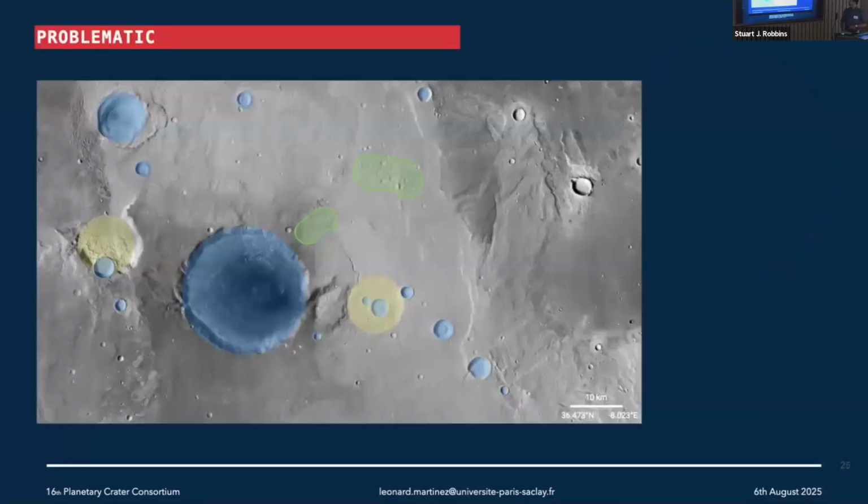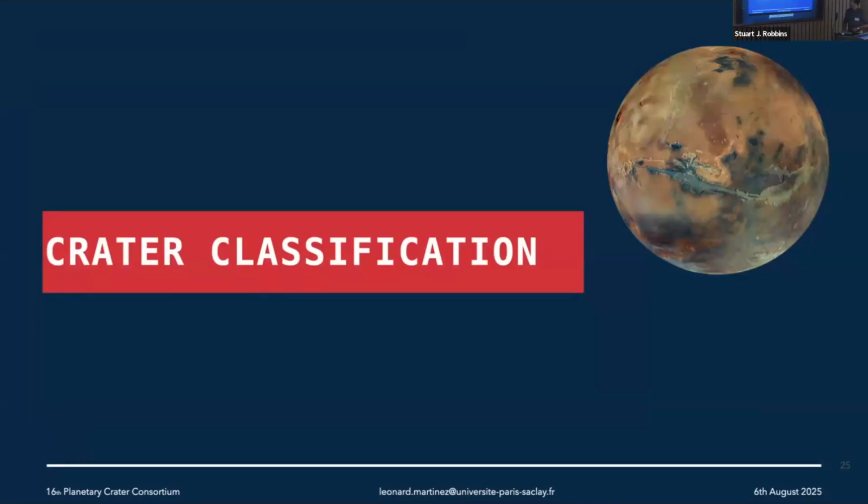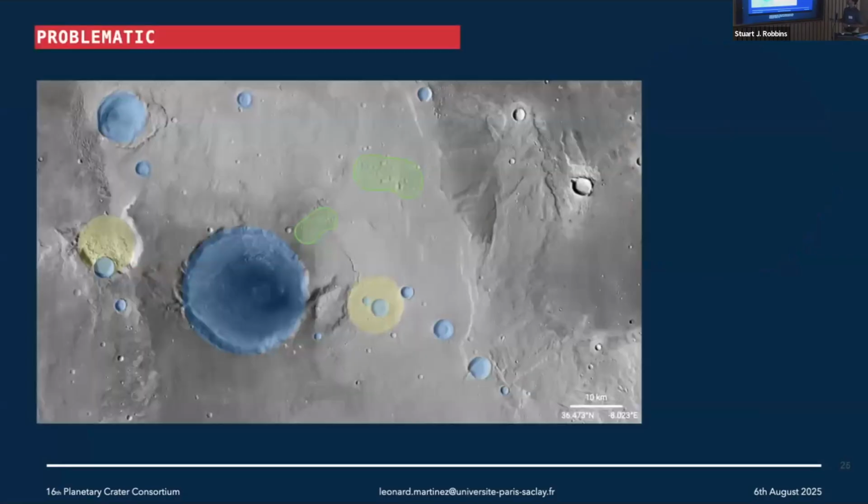Okay. Let's go. So let's go for crater classification. I hope you're ready. So here is a little geological context of the problem we want to solve. Here we have three types of geomorphology of craters. We have the regular one in blue, and in yellow what can be assimilated as ghost craters. It means that it's a crater that was there before a resurfacing event, and so it is still visible, but it doesn't count if you want to date the surface.